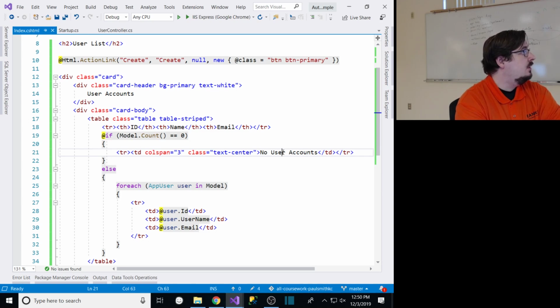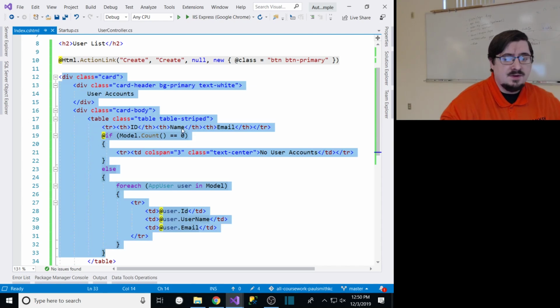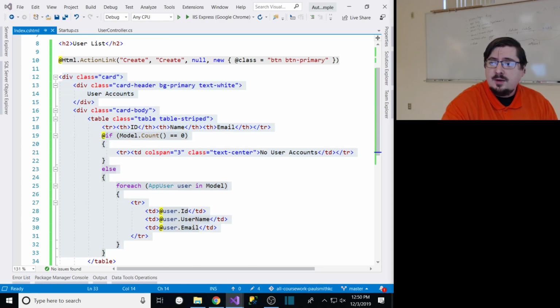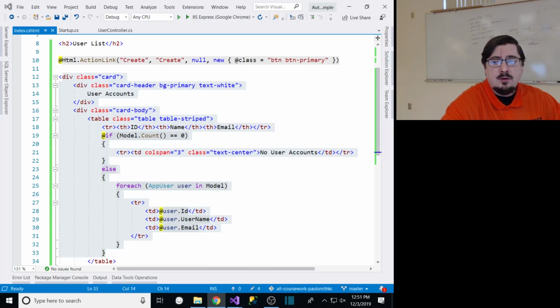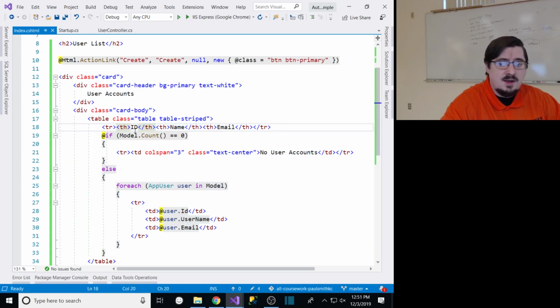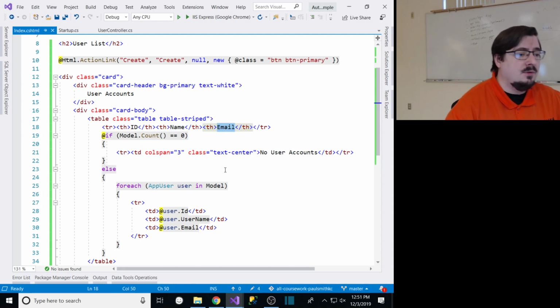So looking at the code that's here, we've got a card as our outer layer, so that's going to put everything in a card. We've also got the card header, and the whole point of that is they want it to look a little bit like this. So we've got the card header, and then we've also got this part, which is going to be the card body. Inside that card body, they're putting a table. So we have a table with 3 columns: an ID, a name, and an email. Okay, so those are the 3 columns that they're showing there.